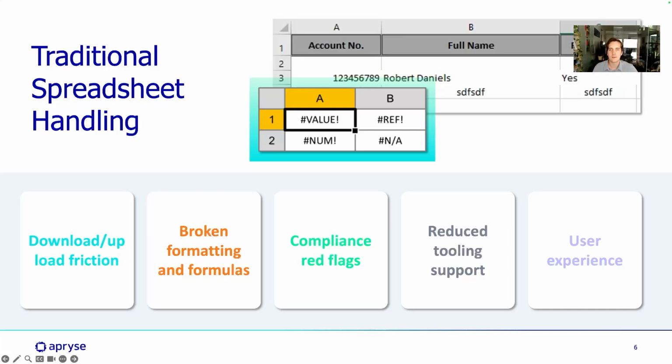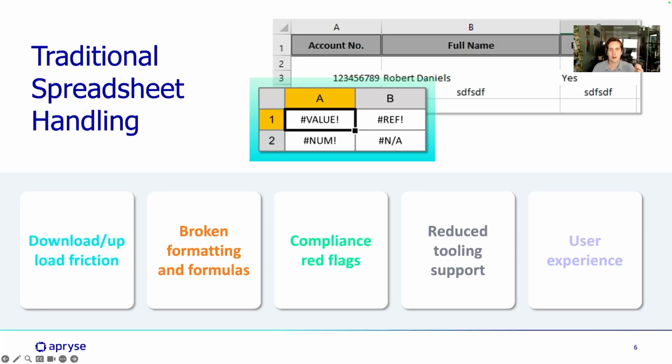Broken formatting and formulas. Everyone's had experience with this before where you're loading a spreadsheet. I mean, we see this right in the middle of the slide here. The hashtag value! Or hashtag ref! It's very frustrating when spreadsheets are originating from elsewhere and everyone's using their own spreadsheet editor and different versions are floating around, and you're not really sure which one you should be using, but you can't see the values or the formulas.